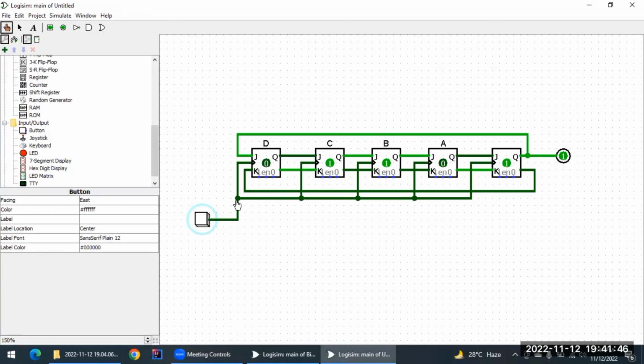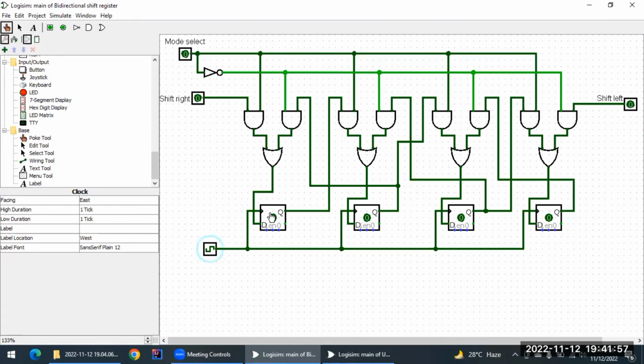That is, not different, but as in every one gets their own clock pulse. As in this one gets its own, this one gets its own, this one gets its own. Same here. Each and every flip-flop gets its own clock pulse. Yes, it's the same one, but they each get their own. That's what makes a synchronous shift register.